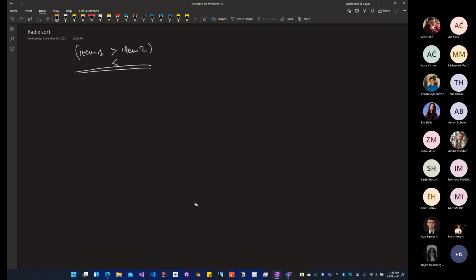Now the problem is this is very slow when the number of elements is quite big. If you are sorting 1,000, 2,000, or 5,000 elements, it's quite fine to use comparison sorts. But when things grow really big, like 1,000,000 or 2,000,000 elements, things are going to get a little bit slower. A sort can take you, let's say, 2 or 3 seconds, depending on your machine, maybe 14, 15 seconds, to sort 1,000,000 elements.